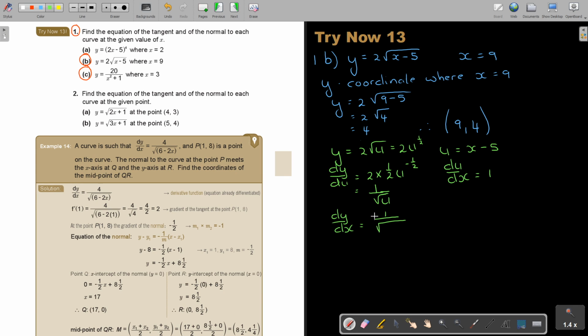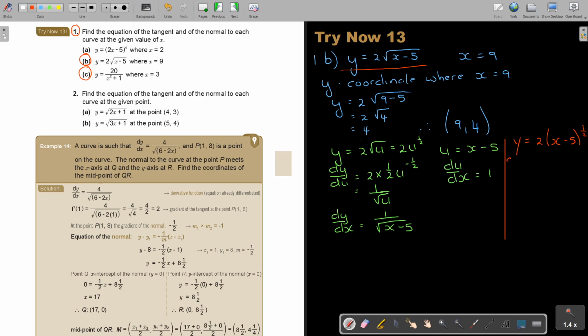Square root x minus 5. Can I just show you the short way? I'm going to try to do it here on the side. The short way was just, if you look at this, be careful. It will first be the outside. So you have to take this formula also to y equals 2 bracket x minus 5 to the power of a half.